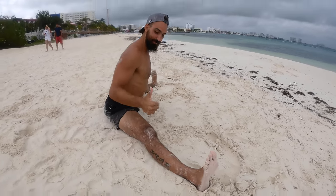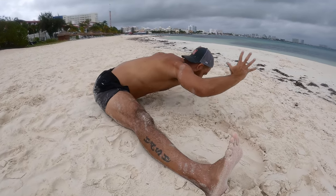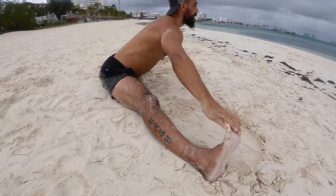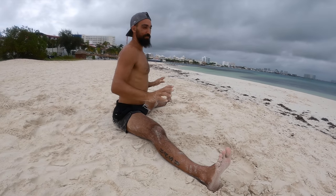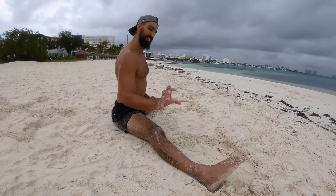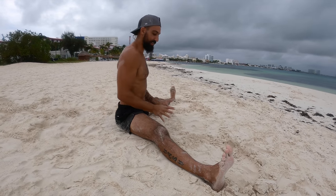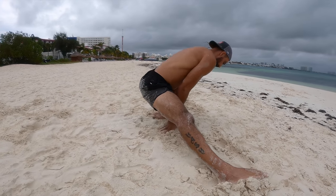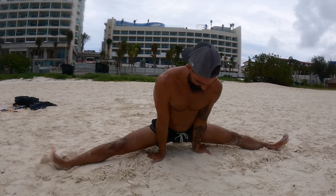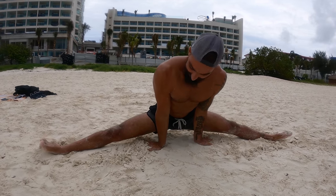I'm working on trying to keep my kneecaps up, not letting it dive in — trying to get real long. Let's take a few breaths here. I've also been training a little passive middle splits because I can't really put force down on my ankle right now, so I'm having to support myself. I've never really trained it passively, so it's been kind of fun, actually. The sand makes it so helpful to kind of slightly slide my feet further and further.